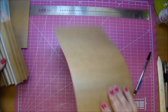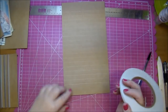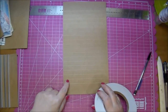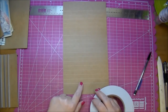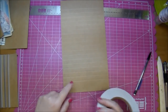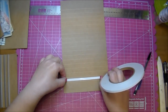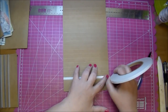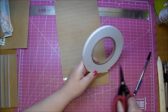So now the next thing you want to do is grab out your tape. I'm using 1/4 inch tape, and I'm going to put it on the very first score mark. So our first 1/2 inch score mark, you want to place it towards the bottom of your score, but not over or on your score mark. You want to make sure that it does not go over or on your score mark.